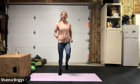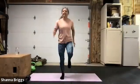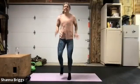Good, there's our 30 seconds. You can either take a full break or go into those quick feet. Driving the arms at the side. Nice, make sure you're not staying high on the toes. Feel like your heel relaxes down for just that quick moment.